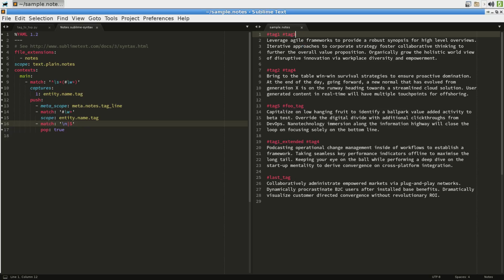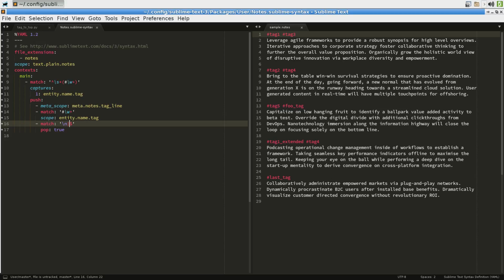We could extend this so that as soon as we add a hash, it would automatically pop something up to give us perhaps a list of tags that already exist in this file to autocomplete them. But you'll note right now, because it's the end of the line, it still has the meta notes tagline scope on it, even though it's not technically a tag yet. So we could create a snippet that triggers on that particular scope if we so cared. For right now, we don't. But that's just sort of a digression. I want to explain why I stuck that in there because I did that the other day, and I forgot to mention it in the video.